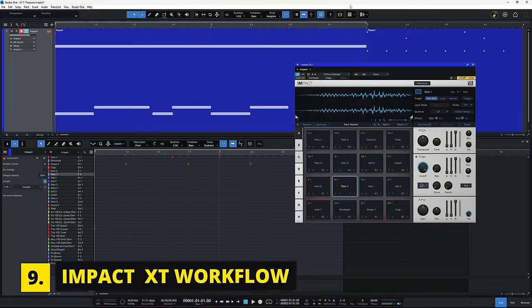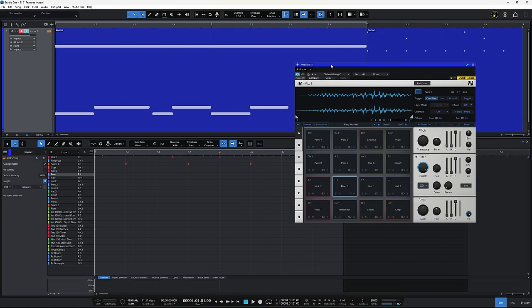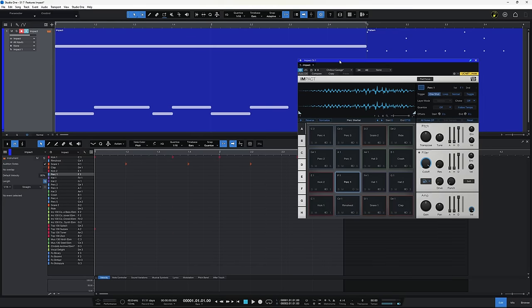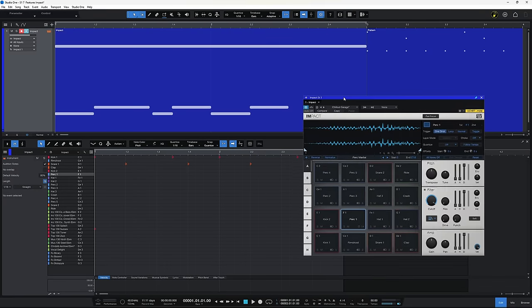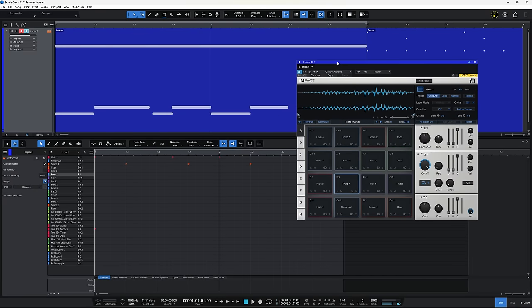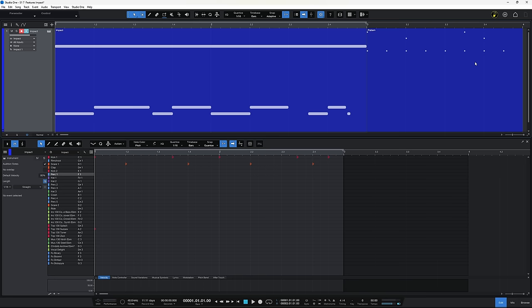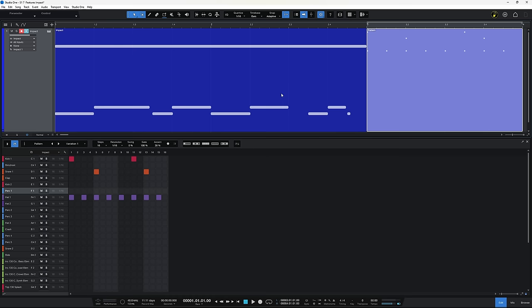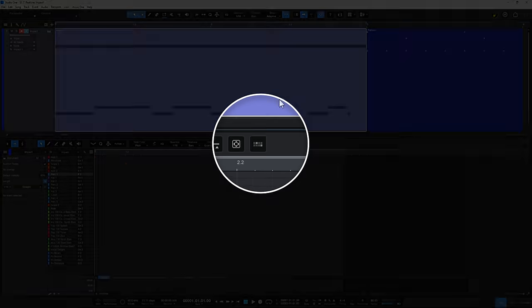If you regularly use Impact, you're gonna love this new feature. You can see I've got it open here in Studio One. And whilst I'm on a pretty large screen like I am at the moment, it sits on there pretty nicely. But if you're on a smaller screen, like a laptop, for example, this can take up an awful lot of space. Well, that's no longer a problem. Now, whether you're using, say, the piano or drum view like this one here, or you're using the pattern editor, you have a new icon available to you. You can see it here.